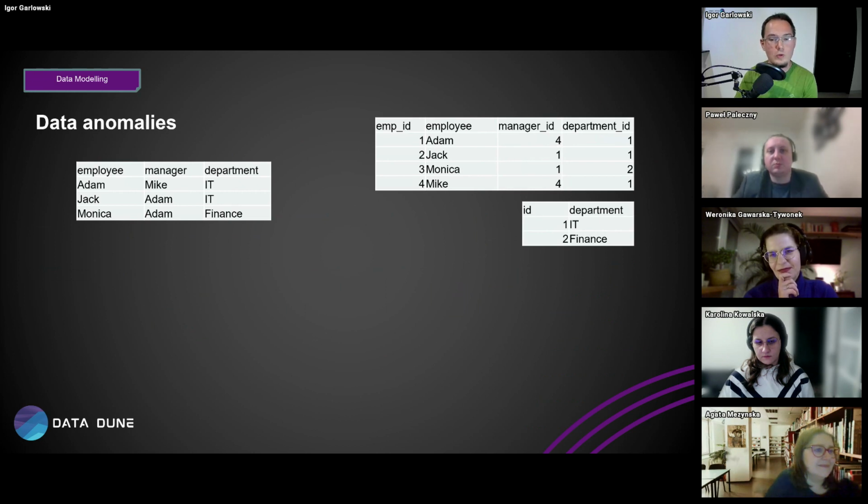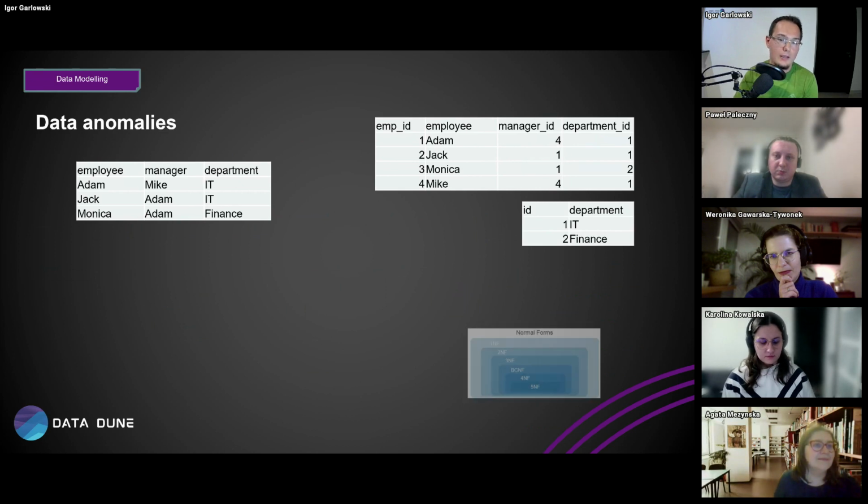So what will this allow us in Tableau? You will avoid scaffolding if a department disappears. You will have no errors like an employee's manager being wrong because something got wrongly updated. You will have more consistency and no duplicated data. And as a small bonus, literally small, you have multiple normalization forms.